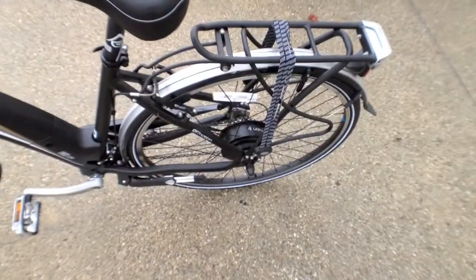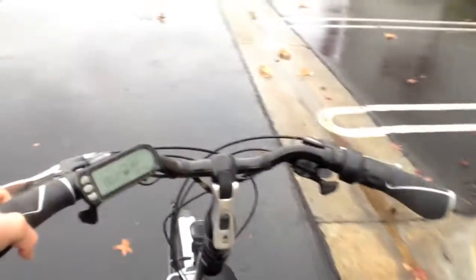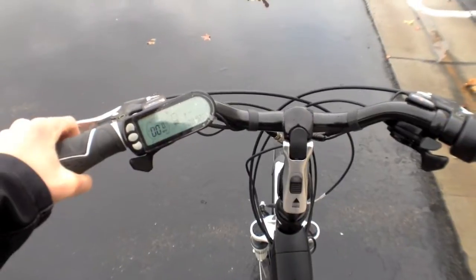The other cool thing about the electric side of this is that you've got pedal assist and you've got twist throttle. You can go further and have a more relaxed, natural feel when you use pedal assist, or you can use it like a scooter. The pedal assist actually uses torque sensing, so it's not as jerky or on/off as a Pedelec sensor. If you push down a little bit, it pushes back a little bit, but if you push really hard it goes a little bit more. It feels like a very natural extension of how we ride bikes normally.